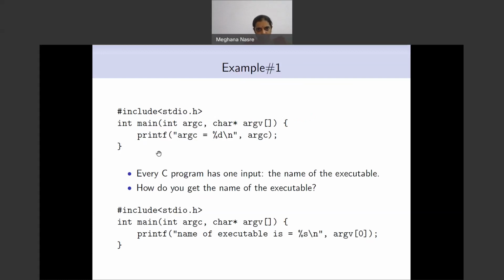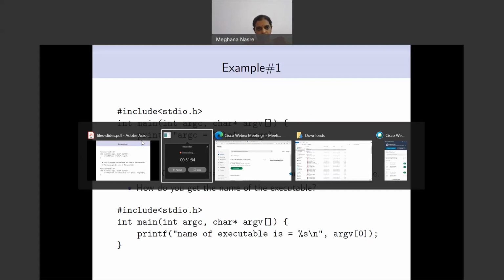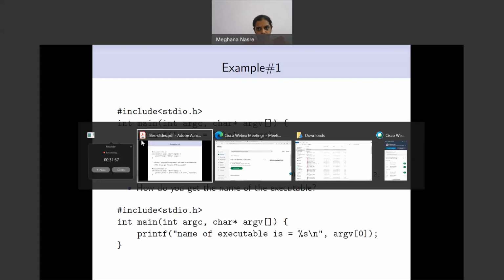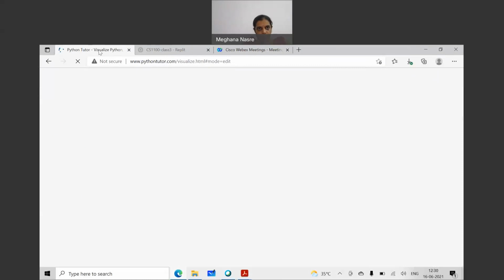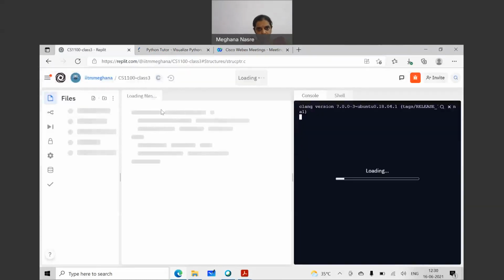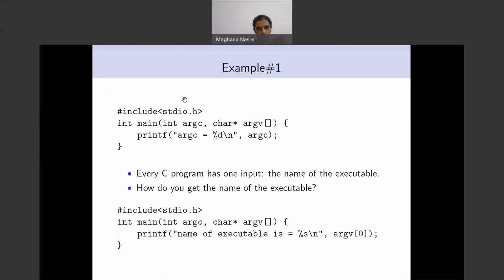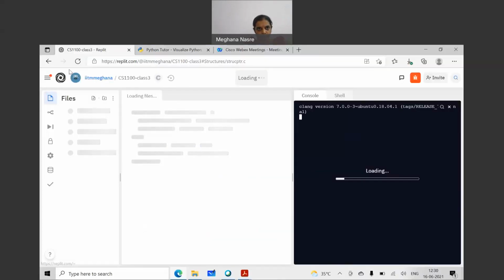So maybe just in the interest of everybody, I will just do it on repl.it. I do not have anybody to tell me whether it is in fact sharing my screen, but I am hoping that it does share my screen. Okay, so it seemed to have.